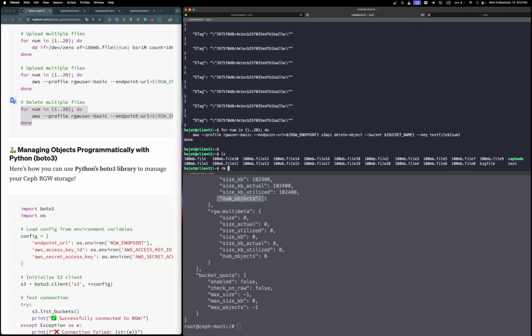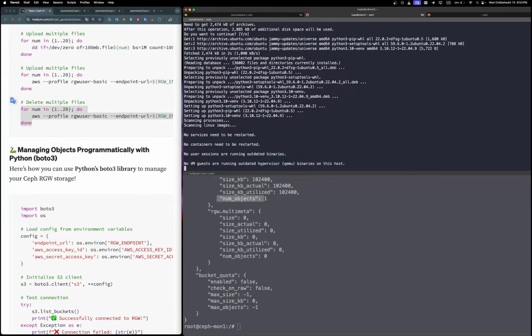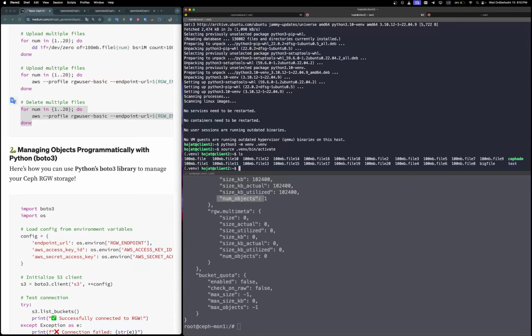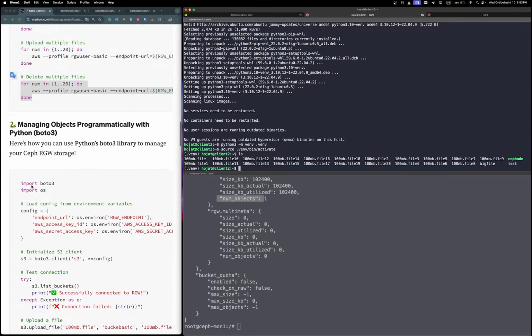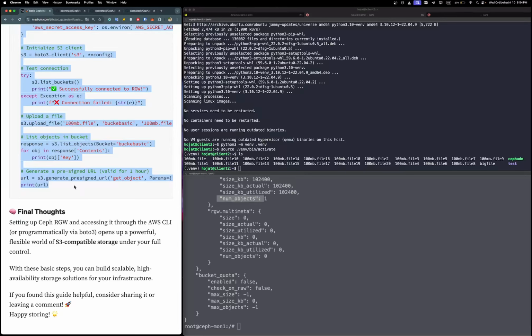Okay, I'm creating a virtual environment to use the Python boto3 library. I will use the script.